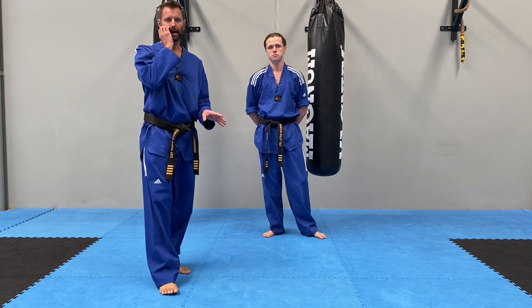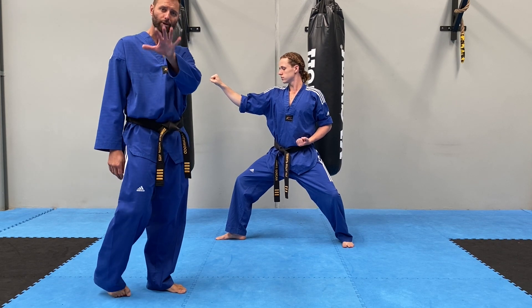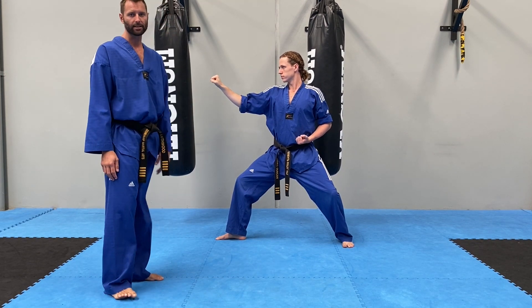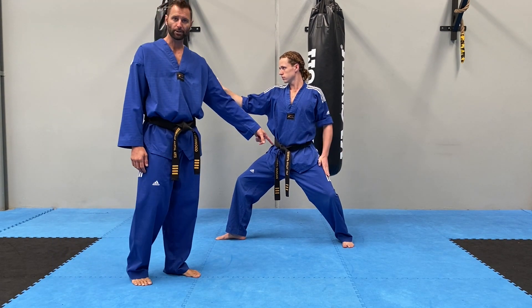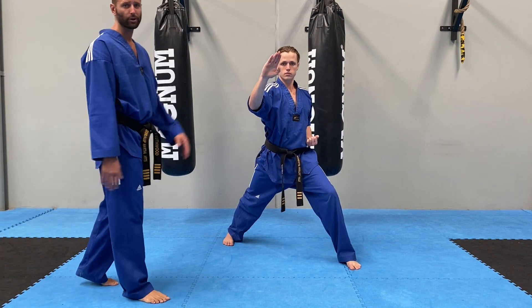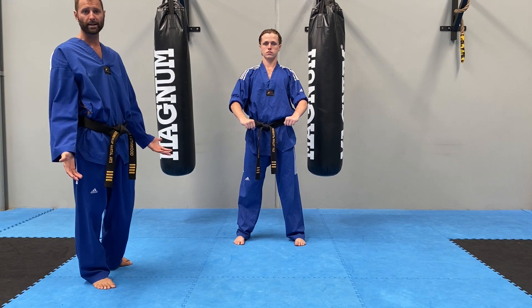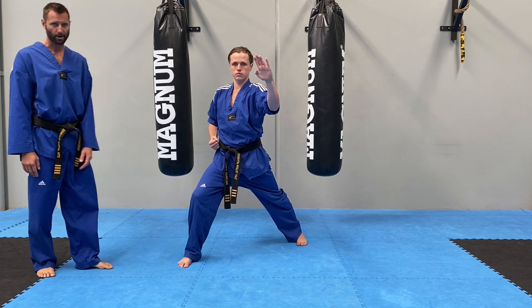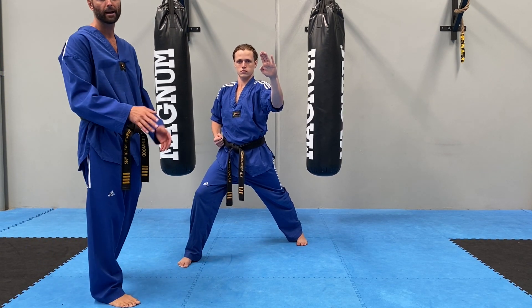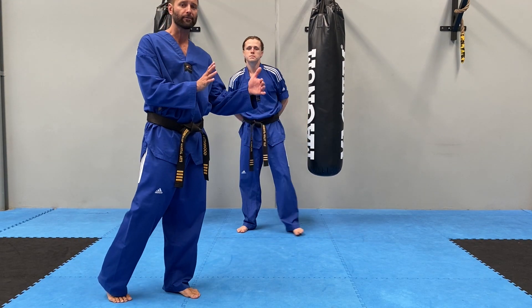Okay, blue belt three. So for your pattern, there are a couple of sections we want to talk about. Freeze on move four — this is back stance outer forearm block. A lot of kids get confused with which leg is about to go forward. Look at the image: which one of Mr. Duncan's feet is facing forwards? It's that one. So when you look down at the proper back stance, you know which foot's about to move forward because it's facing that way. On move five, it's your left leg that steps out into long stance. On move 12, we've brought the blocks down — this is another area where kids get totally baffled as to which leg moves forward. The first time it was the left leg, so now it's the right leg — the right leg moves forward and the left hand comes up to form. The first time you step into long stance is with your left leg; the second time is with your right leg. Remember to refer back to your training video if you get confused.